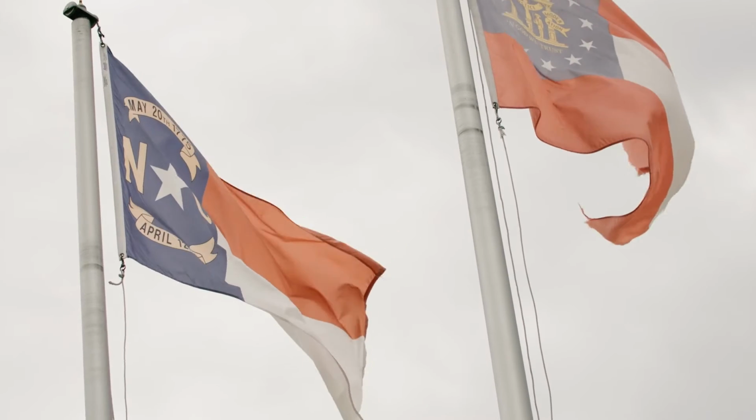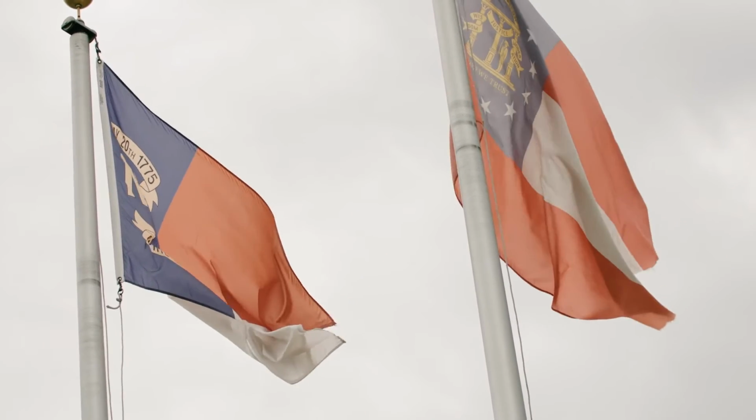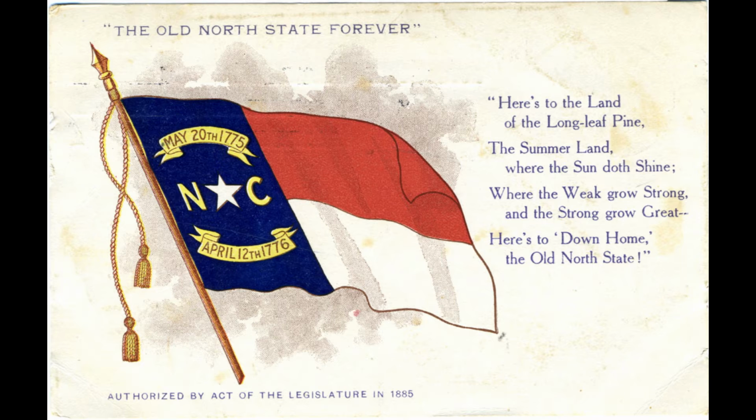The other 2/3 of the flag had white and blue horizontal panels, with the blue on top and the white beneath. Today, the flag has changed, but not by much. The top and the left-hand panels have been switched, with the blue now as the left-hand panel, which has been made narrower. The star remains, but now has an NC to each side of it, and a new date underneath, the date of the Halifax Resolves. Overall, a reasonably attractive flag, but perhaps a little busy and lacking some memorability.